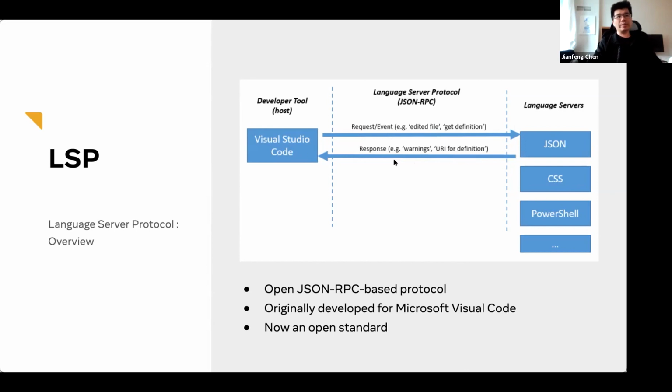For example, the return will be that we have some warnings for the token at X of line Y. And then, when the IDE accepts this response, it can automatically render this information and provide that to the users.